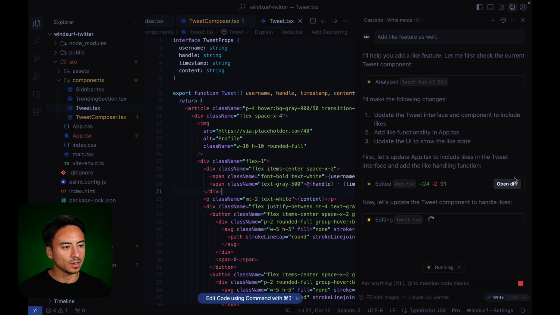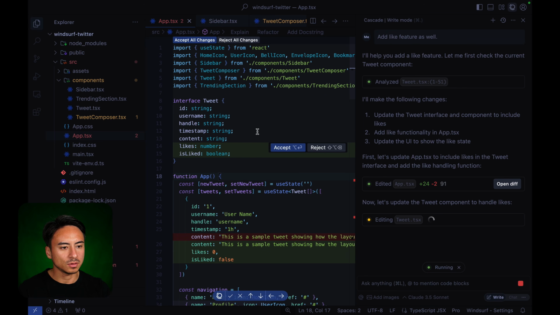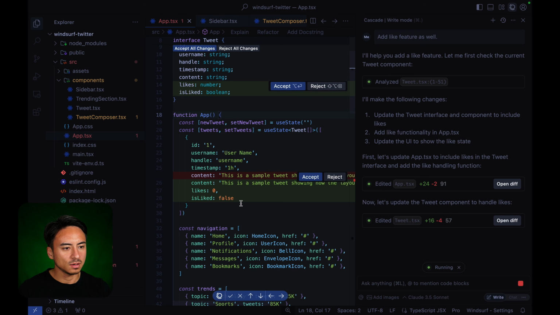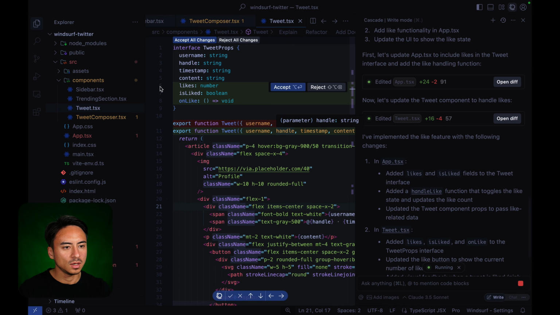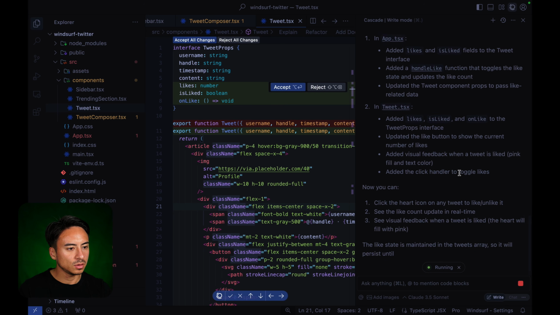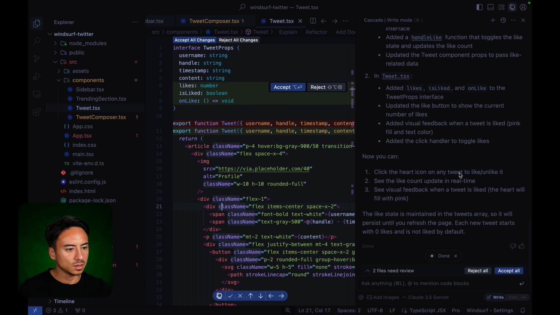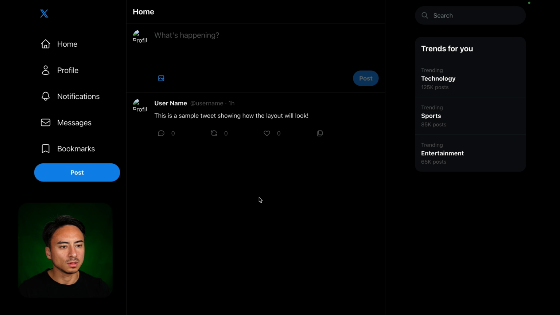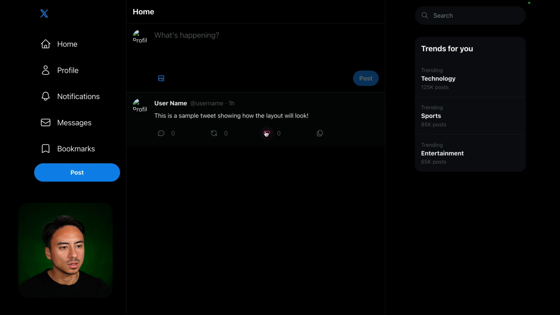Okay, so it updated the app.tsx file. Yeah, it has likes count, is liked, false, true, boolean. Looks good. It updated the model up here. Looks great. Accept all. And let's see if we can like a post.